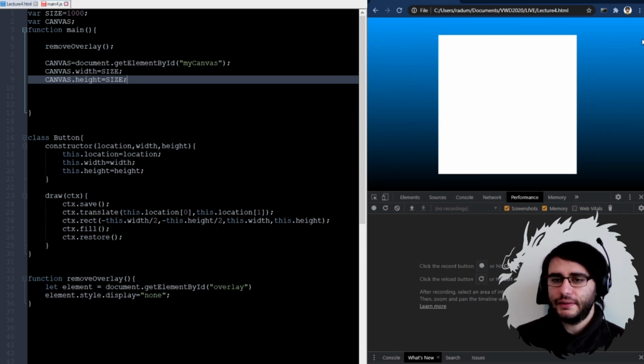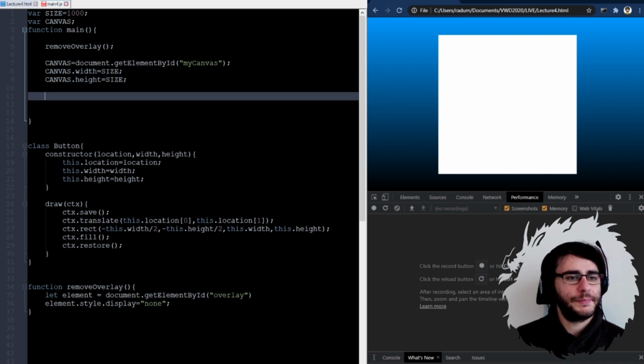Yeah, let me see here. Right, so this is now the proper size, but we should also add a button to see if this works. So let's say I'm going to add a new button and put it somewhere.